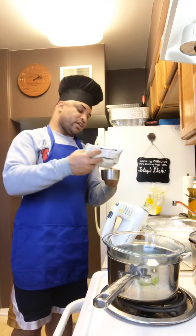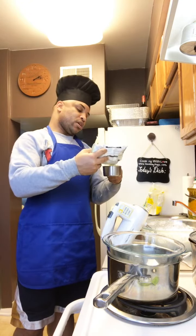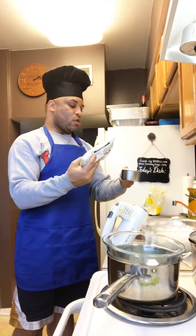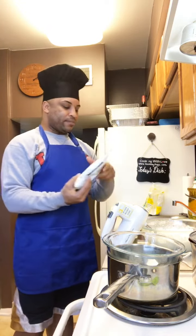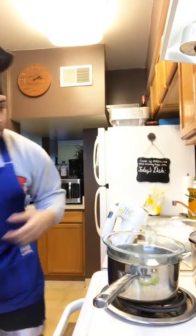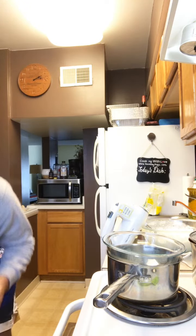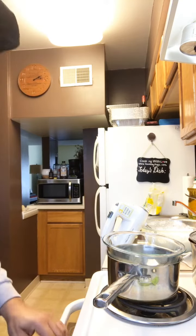We've got 4 minutes on our cakes. Let's take a second and look at those. Gonna get those out in a second because I don't want to overcook them. I don't want it to be dry. Ooh, they got a slight little burn on the top.